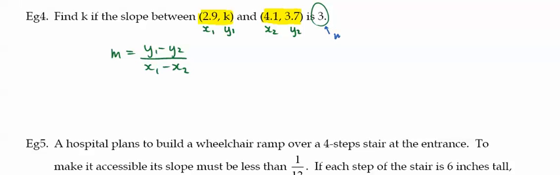We also have the slope given. If we can substitute all of them into the equation, we will be able to solve for the unknown. So starting with the slope, m equals 3. We have y1 minus y2. And we have x1 minus x2. We want to solve for this.